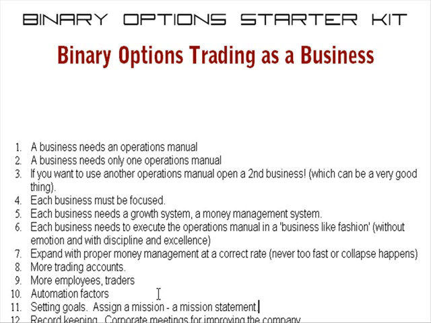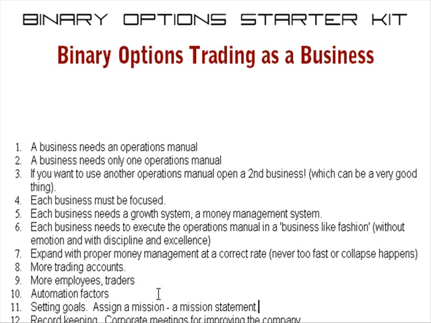Now, each business needs an operations manual. If you ever bought a franchise, the key thing that you get with the business is the operations manual, the system of operating. How to do the business is all and should be all in that operations manual. The rest of the education from there is just an explanation of the operations manual. In this case, what's an operations manual? Well, your prime operations manual in a binary options trading business, or any trading business, will be your trading system.